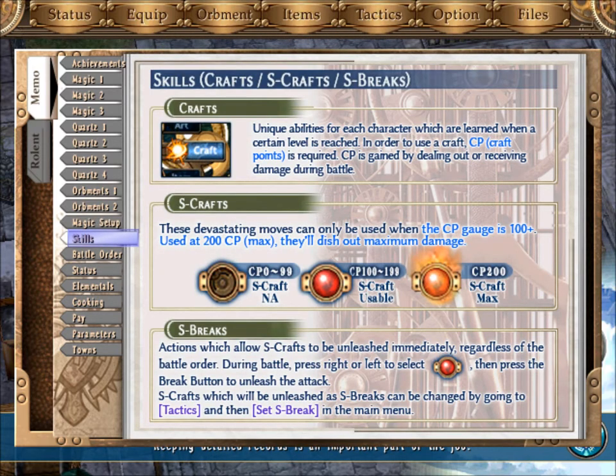Alright. Skills. Crafts. S-crafts. S-breaks. Crafts: unique abilities for each character which are learned when a certain level is reached. In order to use crafts, CP, craft points, is required. CP is gained by dealing out or receiving damage during the battle. Alright. S-crafts: these devastating moves can only be used when the CP gauge is 100+. Used at 200 CP max, they dish out maximum damage.